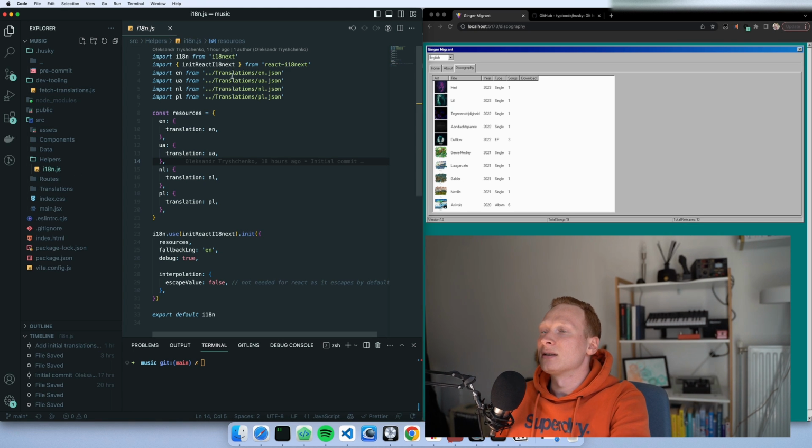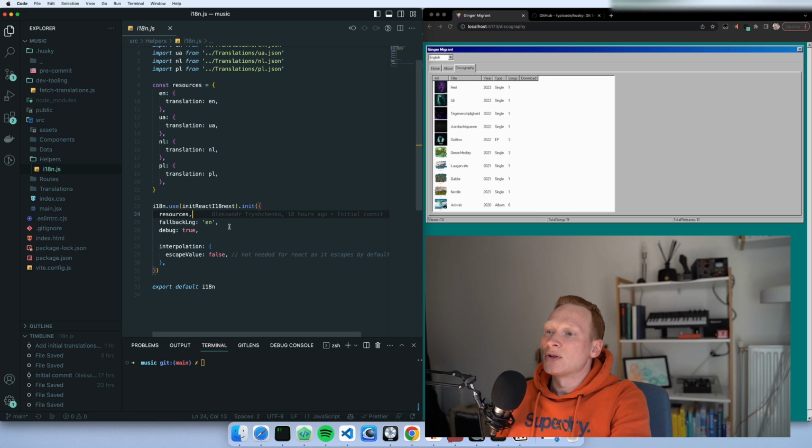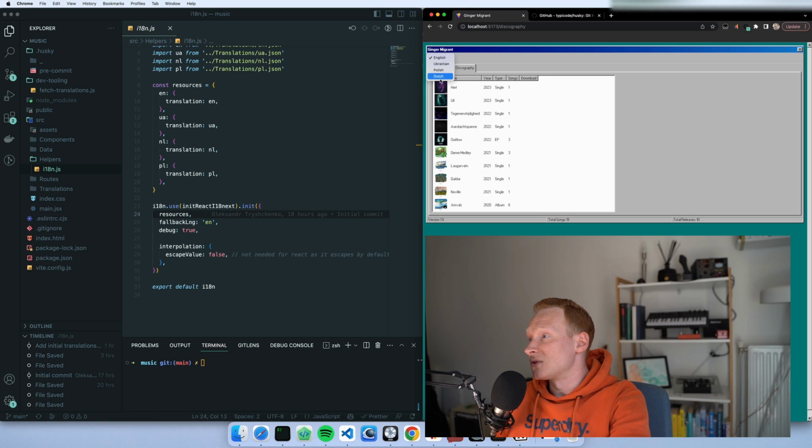So basically, I have different translation files stored into JSON files, and once I initialize the application, I choose English as the default language, and then once you try to change something here, it's gonna change the language. At the moment, the application doesn't contain any automatic language identification, even though it's not hard to do, but it's just unnecessary for this example.